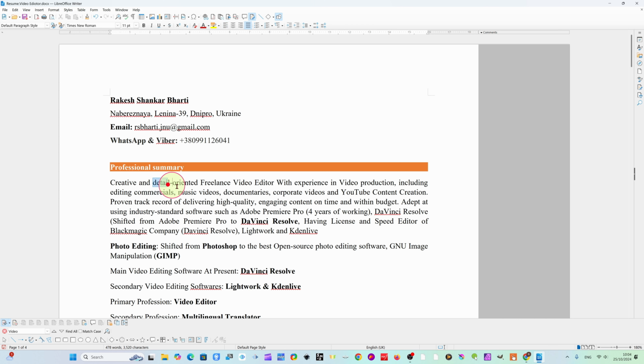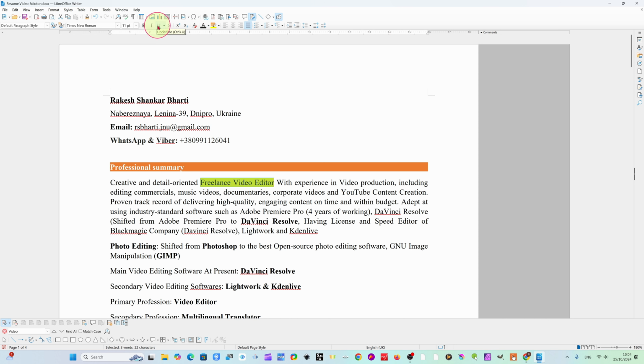For example, I want to color text like in MS Word. I want to highlight this with color, so I select here and add color like this. I can take the other color which I want, for example yellow. Here you can directly add color to any black text. There is also clear direct formatting.